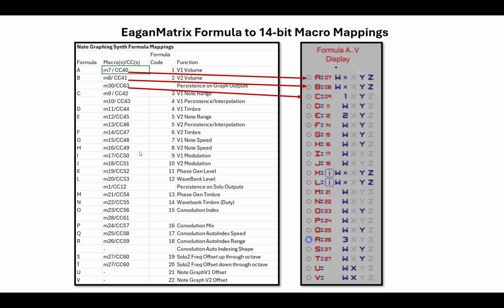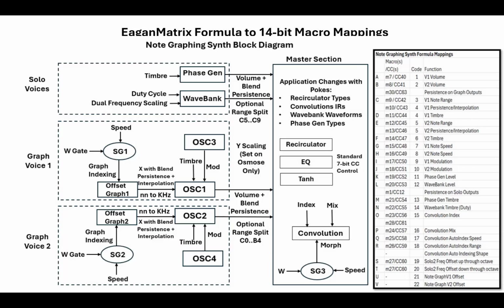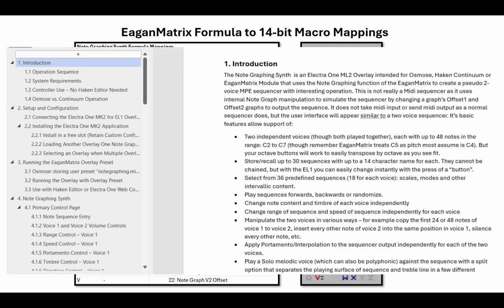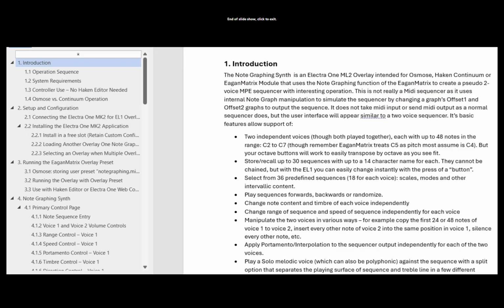So once I have all this stuff set up, and during the process of creating this, I might change things. I might add formulas, I might add controls, I might take them away, experiment as I go through creating the overlay. Once it's all done, everything's documented, I'll create a document for the users on how to use this stuff, and then we're off to the races.